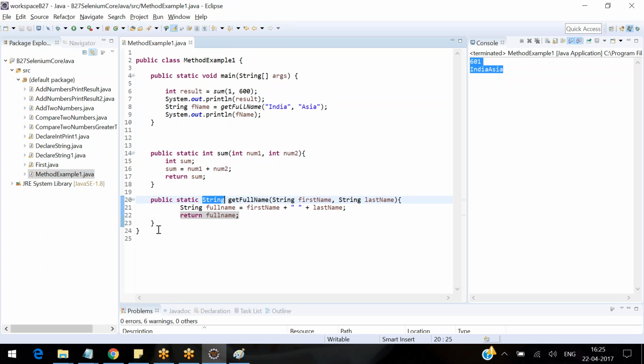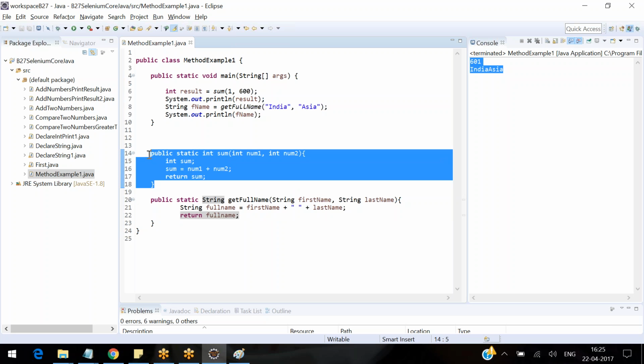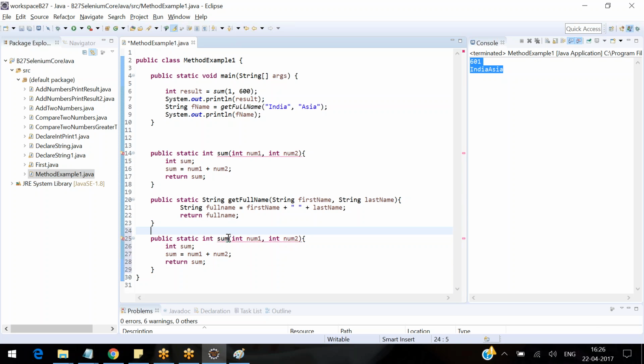Okay, there can be another method, say add some methods. The same sum method you can write like this also, a sum method without a return type. I will not say any return type.